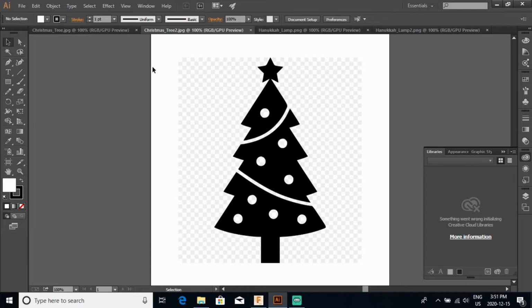Now, these images that I downloaded, they are bitmapped images. So this one here is a JPEG, the other one is a PNG. And what we need to do is convert the bitmapped image into a vector image. Just in case you don't know, the difference between a bitmapped image and a vector image is that the bitmap image, also known as a raster image, is stored as a series of tiny dots called pixels. And any image can have hundreds of thousands, even millions of pixels, and all those pixels together, when looked at from far away, make up the image.